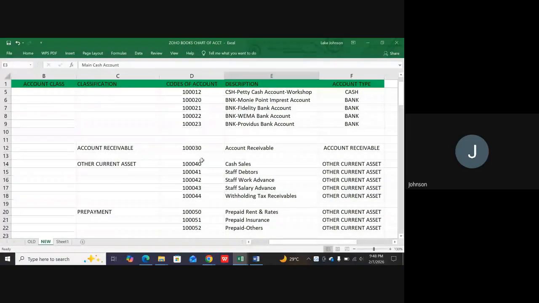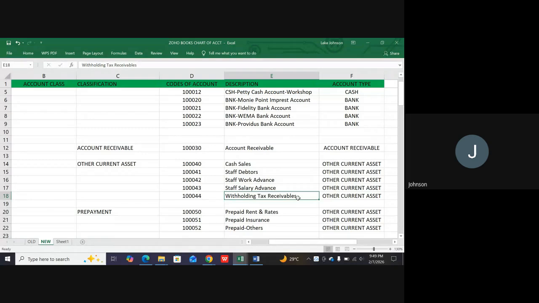Yes. All right. So now we have our other current assets, and I've listed them out. Our staff debtor, our staff work advance, our staff salary advance. Then we can have withholding tax receivable. This withholding tax receivable is actually the withholding tax that they deducted from your money.